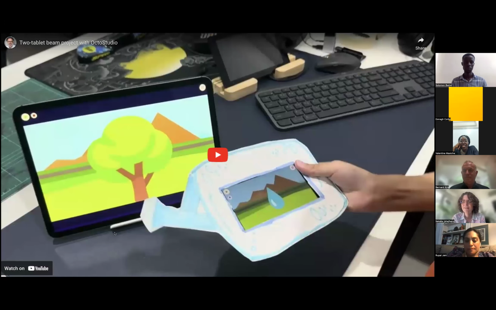And again, everything works offline. You don't need to be on the internet to use it. And that's something we learned from Solomon and other partners. It would be very helpful to have the app work with no data charges. So yeah, this is just one example. We're still exploring this idea of beaming to different people and how to have collaborative projects, and we'll be interested in how you use it as well.